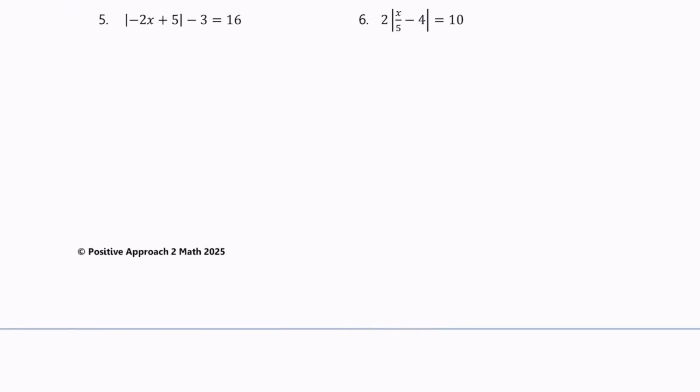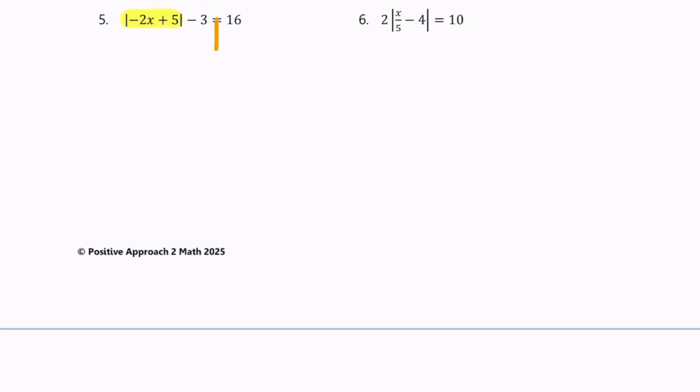The last two, we gave you something where the absolute value was not isolated. So here, if I draw my little line, and I say, okay, is that thing highlighted in yellow, that absolute value, by itself on the left-hand side? Hopefully you all agree and are answering no. There's that -3 in the backyard.